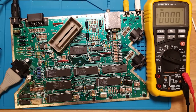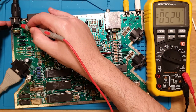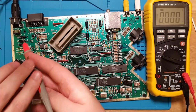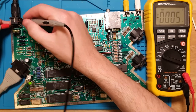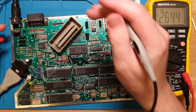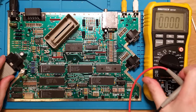Let's plug it in and just check while it's running as well, while it's plugged in. Yeah, well, there's a negative. Well, yeah, it's the right way around. It's just the thing is the wrong way. And if we power it on. Ah, that's being dropped. So we have a short somewhere that's dissipating.